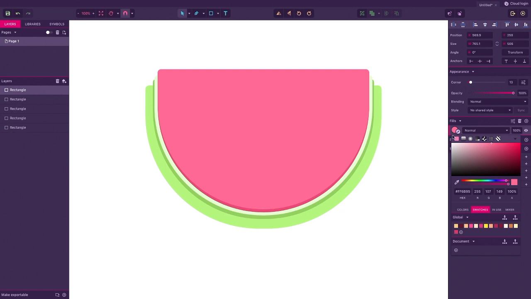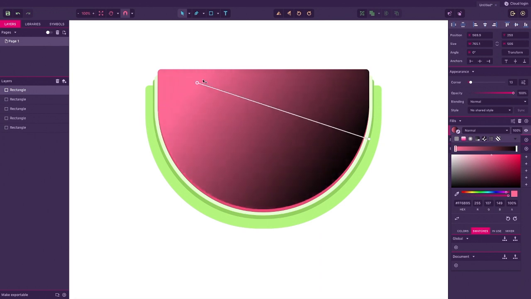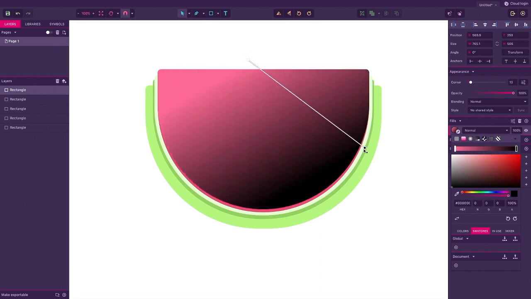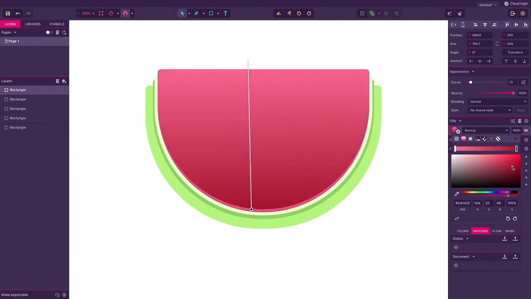Now, here's where we're going to apply a little magic to our watermelon. Click on the colour palette, and you'll notice that there's a selection of options up here. Choose the second one, which will open up the gradients. We can adjust the scale of the gradients at either end. By adjusting them, we'll transform the draw distance of our hues. Just play around with this part and see what works best for you. Experimentation is a good thing, so just play around and see what works best for your design.